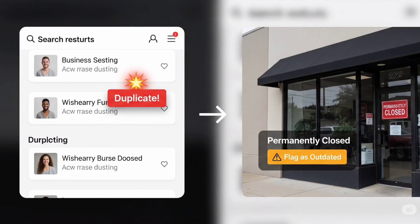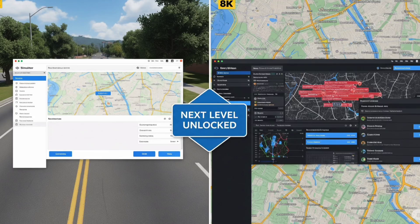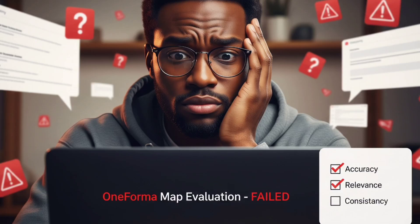What's the difference between Part 1 and Part 2? Part 1 is a structured simulation with fewer variables and a controlled environment. Part 2 is more real-world, with messy data, oddball queries, and harder judgment calls. Passing Part 1 unlocks access to Part 2. If you fail Part 1, don't panic — you can often reapply or retake after a few weeks, depending on their hiring cycle. Use your first attempt to learn the structure.